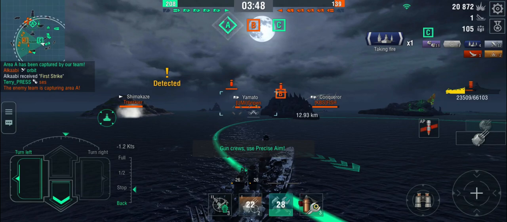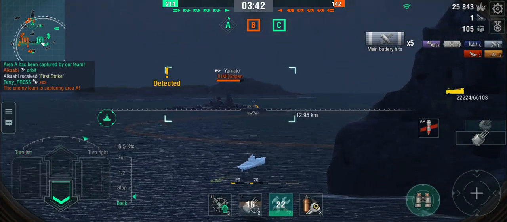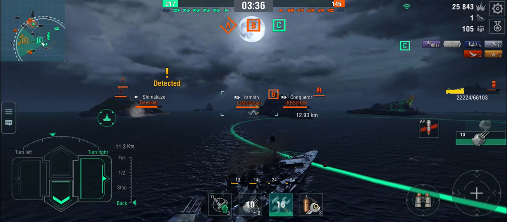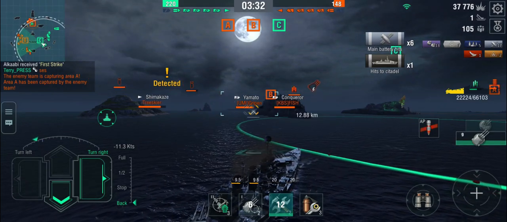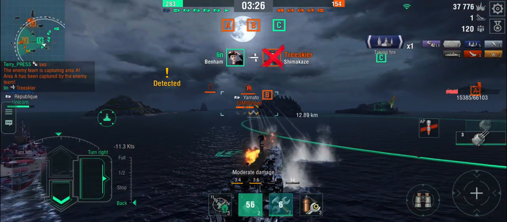Okay, Yama has missed. So we get the precise aim up, get the forward turrets firing. And then we've got enough time to actually fire the rear turrets while the skill is still active, because we're not going to reload in time anyway. Just keeping an eye on what the Shima is doing over there, and trying to dodge. Oh, okay, we've got a citadel. Yay, my second citadel in the Yamato, against the Yamato.